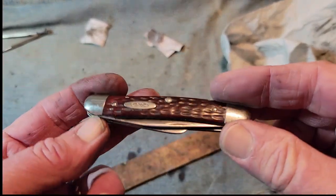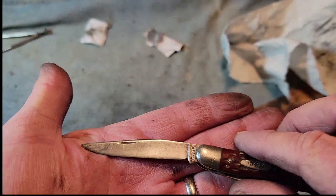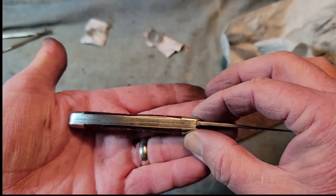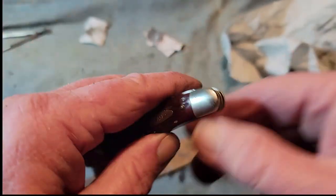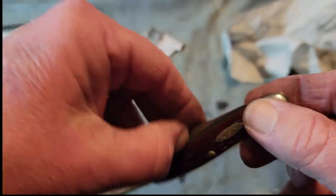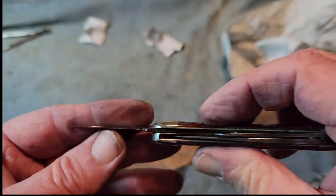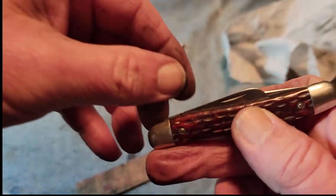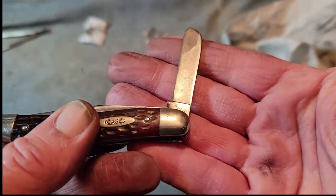I don't know what you think, but I think it's come out really good. I gave it one more polish job here, and look at this — I'm really happy with this. This knife cleaned up very nicely. Look at the back springs there. Yes, the bolsters are in good shape. There's no deep scratches in them or anything — they cleaned right up. The shield still looks great. I am so happy. Just love the way this cleaned up. Now I do know that down in the channels there's still some gunk. So you know what's coming next — we're going to give it the famous mineral oil bath that has become a staple here on this channel.